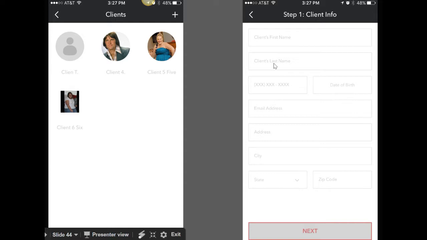In the very near future, the only fields required will be first name, last name, and email address. Then the client can go back in and add their address, phone number, and everything else. But if you want to put all that in there, you can. Once it's in there, that's the only time the trainer is ever going to see their information. They'll never see it again, okay?